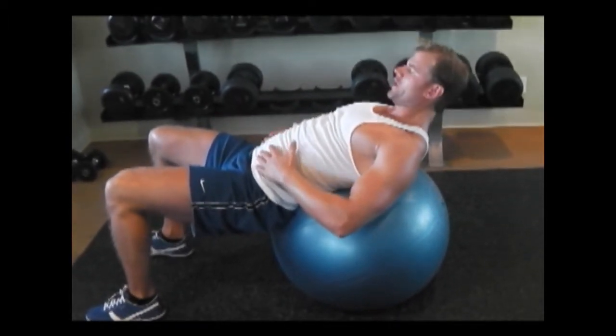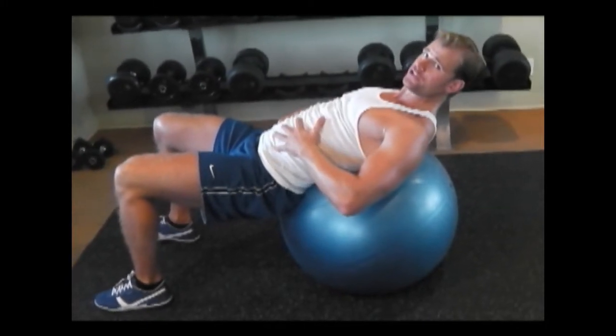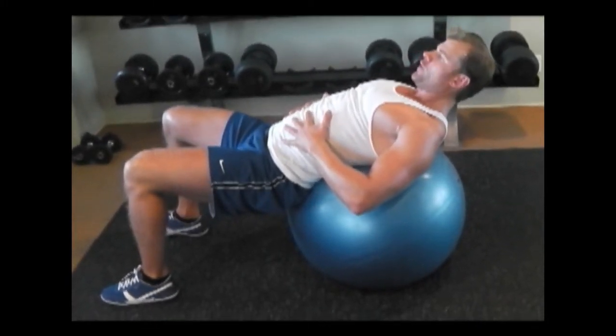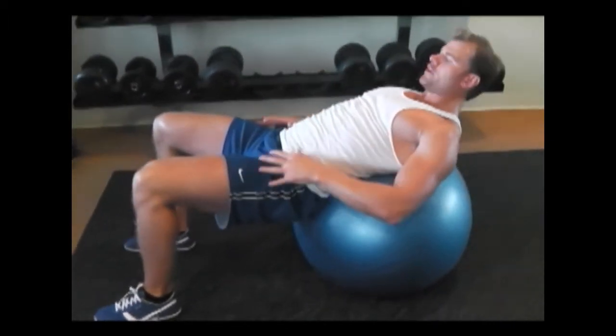Okay, so we get a good stretch. We get a lot more activation of the midsection. And we don't need to do as many and kill ourselves. It's a lot healthier for your spine and great for your posture.